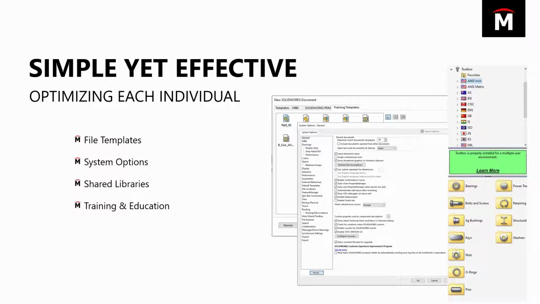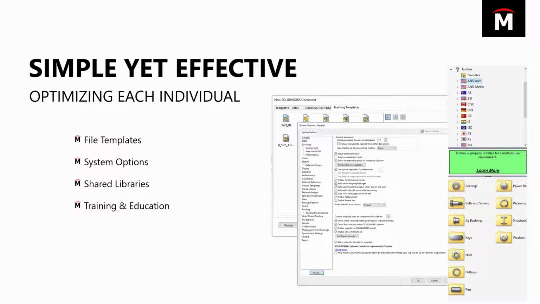Most of you are probably fully aware of all of this, but this is really the place that you should start. And if you're not taking advantage of some of these items, then that's where I would focus your efforts first. So the first thing is optimizing your file templates. Think about starting a new file, whether it's a part, an assembly or a drawing. If you have to start that new file every time and make changes to your system options, your settings, document properties, your system of units, the number of decimal places, the dimensioning standard, those are all things that should be standardized. It doesn't take long to change them, but it all adds up. So you really want to standardize those templates and then share them with everybody in the organization so that you're all taking advantage of that consistency and everybody is saving a little bit of time.